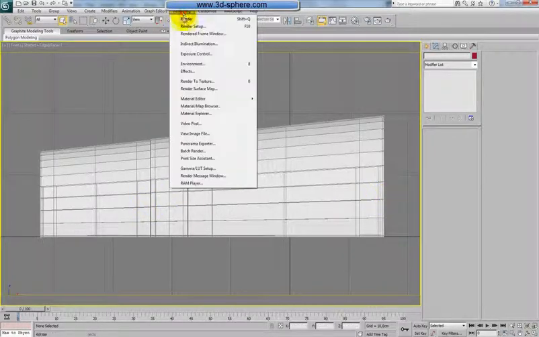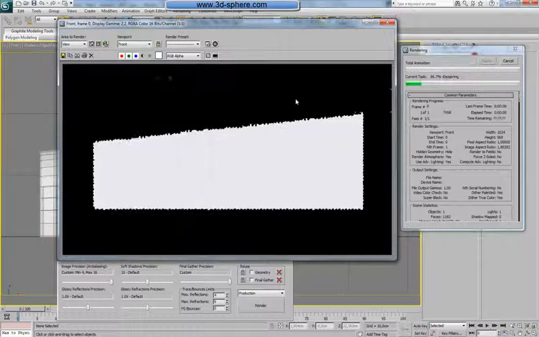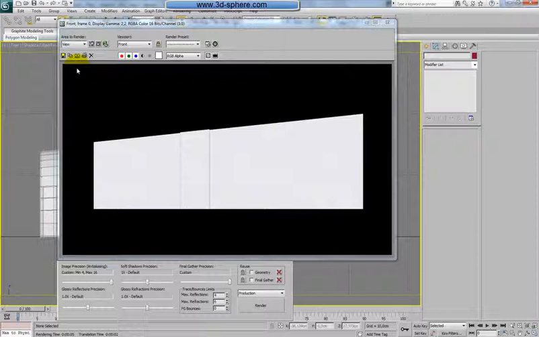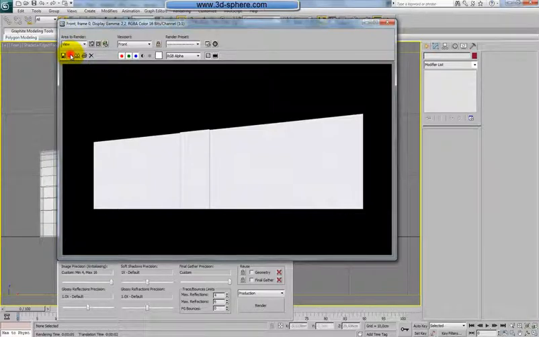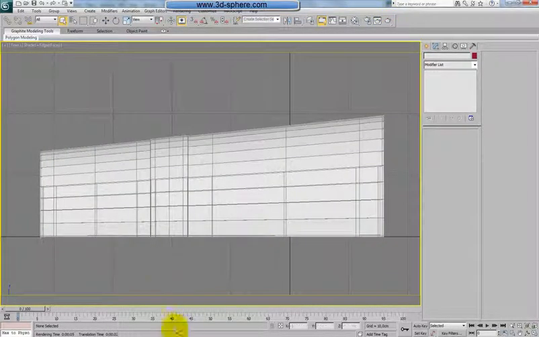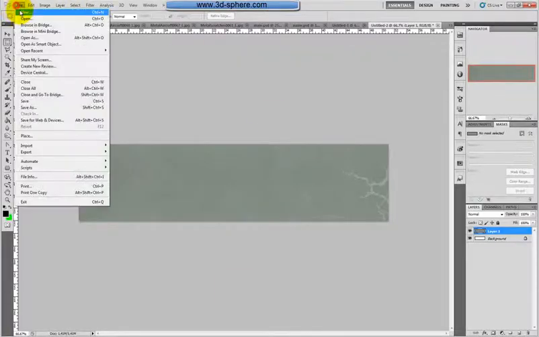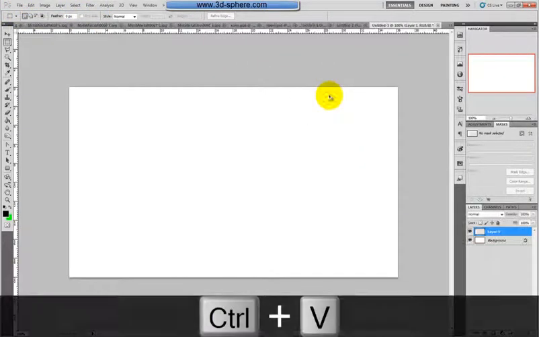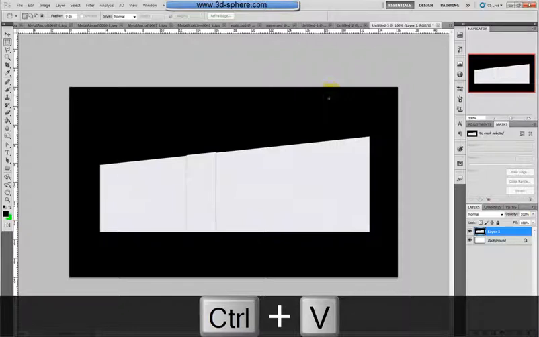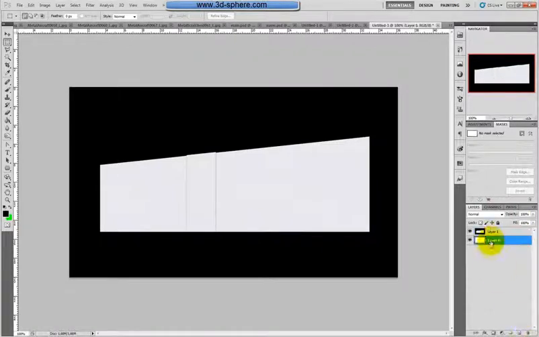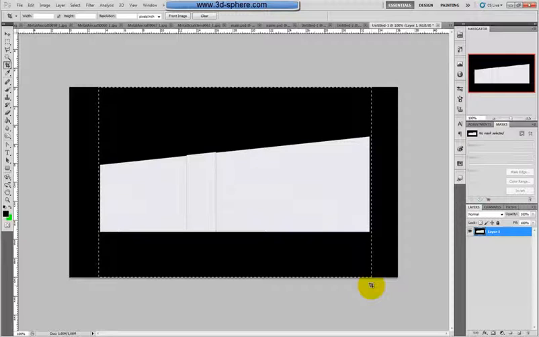So what I will do, I'll go to render and render this very quickly. I will make a copy of this. I hit this all the time multiple times because it never works the first time. I'll create a new document where I place this. Now here we have the pattern of how the panel which is intended for the smaller missile is looking.